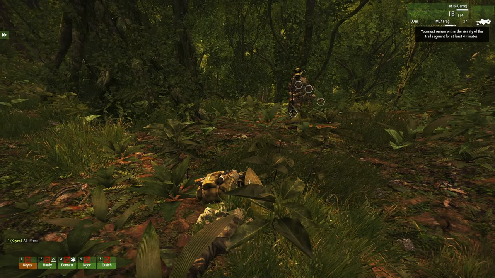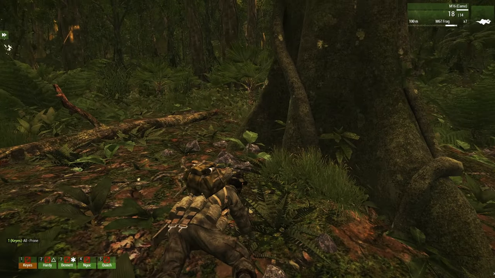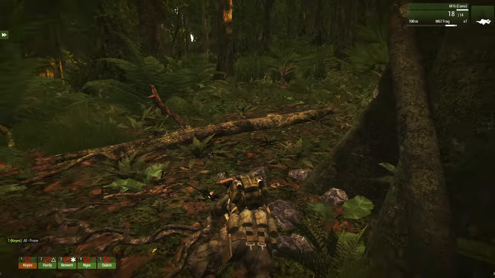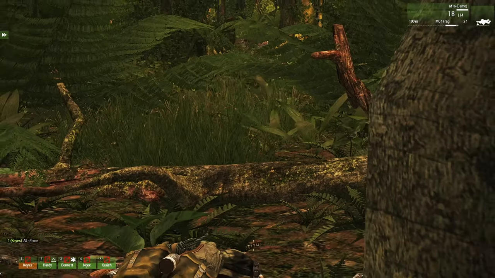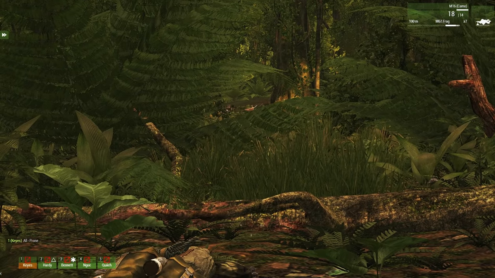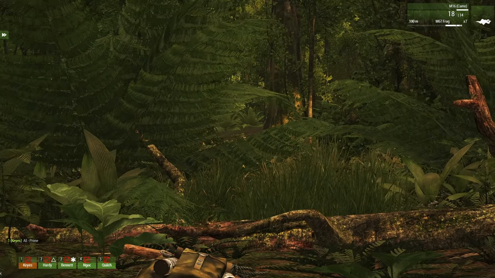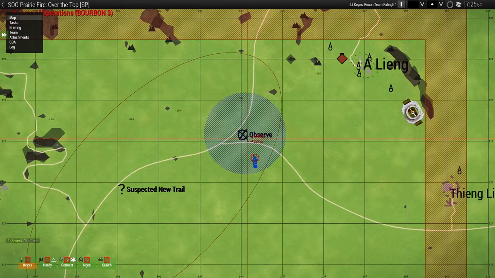Prone. Hit the dirt. Move up just a little bit next to this tree. Oh, seems to be a glitch. I'll check that out later. But the path is just right there, beyond the woods.